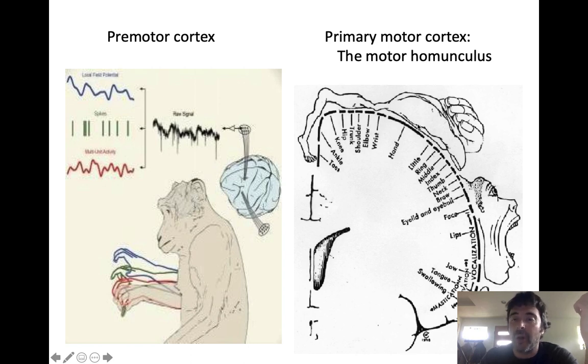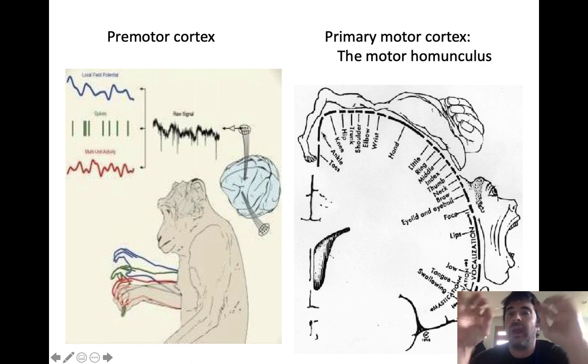And what the motor homunculus does, notice that the areas of the body are drawn disproportionately. So the hand takes up more space in the brain, meaning it takes up more cortical gray matter to control the hand than it does the entire rest of the body. Why is so much of your brain dedicated to moving the hand, right, and so little of it dedicated to moving, for example, your trunk, your torso, and your legs?